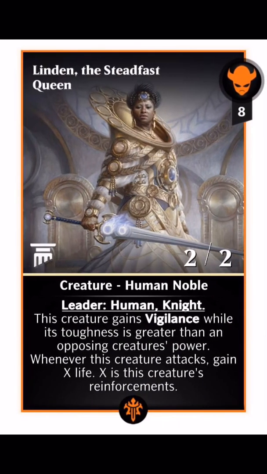Linden, the Steadfast Queen, is kind of what I feel like every leader should be. So it's not busted, but it's really darn good and would definitely be worth playing in a human or knight deck. So it's 8 for a 2/2, which, you know, the knights are probably going to be 2/2s. And then this creature gains vigilance while its toughness is greater than opposing creature's power. Once again, I love selective vigilance.